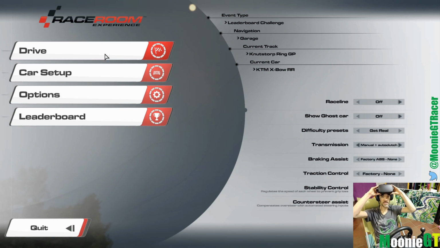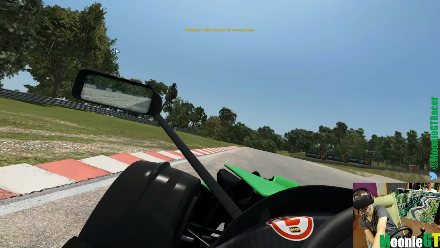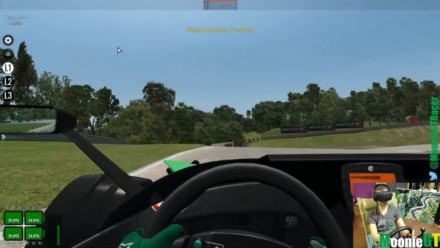I don't have any experience on the KTM Crossbow, but I did peek at DDF's lap, and I think it was a 52.7. I think that's right. And I haven't watched the video yet because I didn't want any spoilers. I wanted to learn the track on my own, or at least learn this combo on my own. But let's get to it. All right.